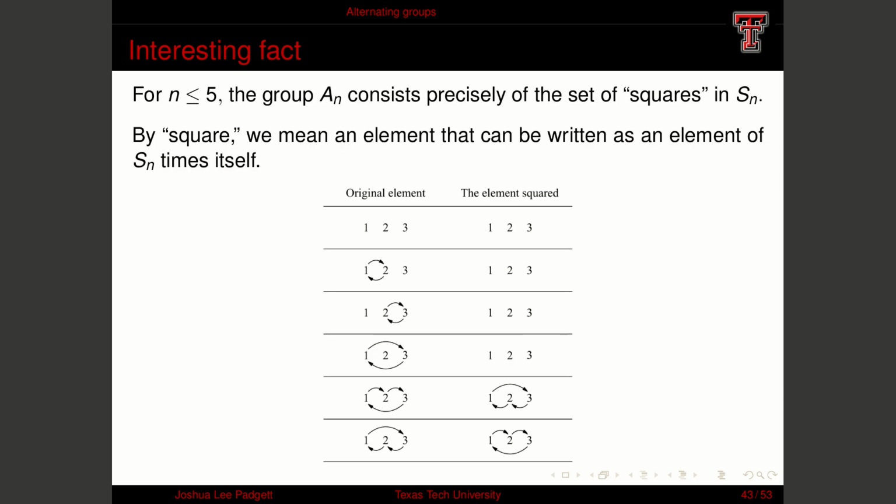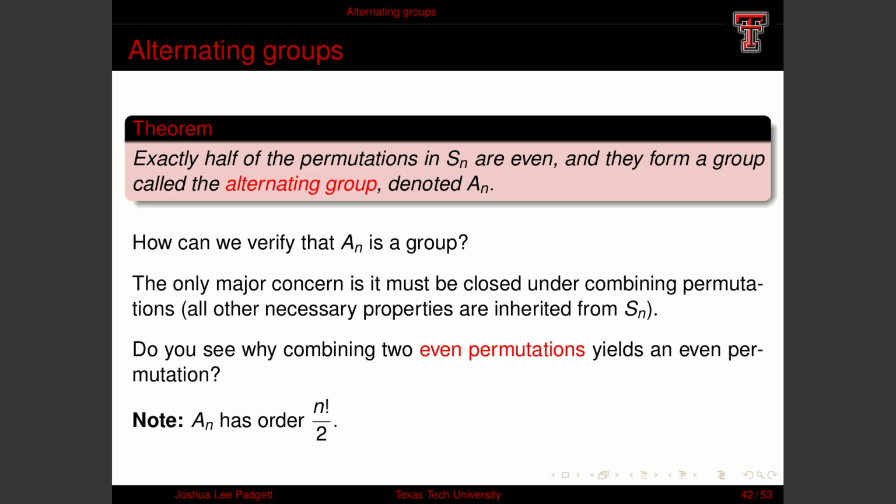Now, the closure part is something that we can convince ourselves of, but it's not something I'm going to bore you with. You can do a few practice problems to see that it is in fact still true, but here's what you should think of. If you have two even permutations, then you can decompose them into an even number of transpositions. So the product of these two would have the product of two even numbers, which is once again even. So this is why we have closure.